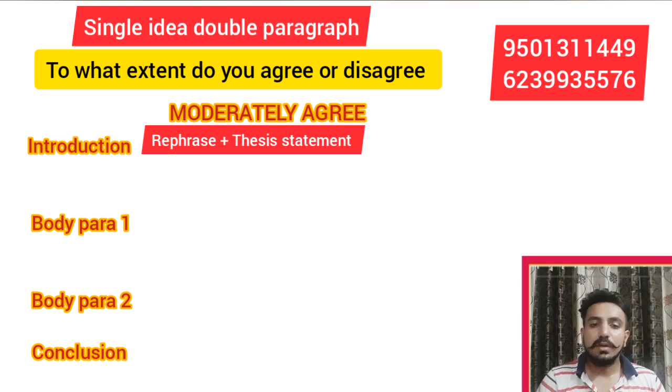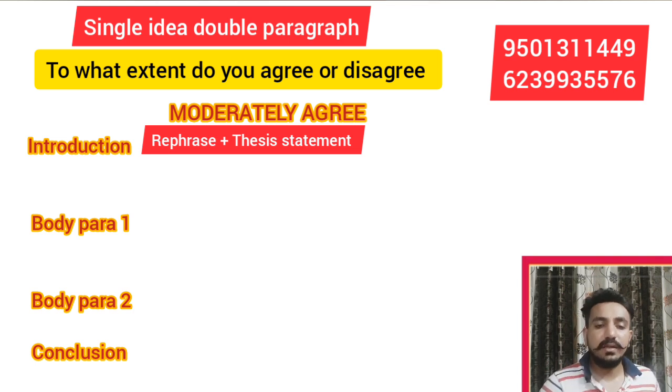For example, you think that it is a good thing that it must be free, but to some extent, right? But there are some other things also. So in the first body paragraph, you have to give two ideas on the agree side, and one idea on the disagree side will be in our body paragraph 2. In the first paragraph you will give two ideas of one side, and the other idea of the other side. To what extent, that is moderately done.